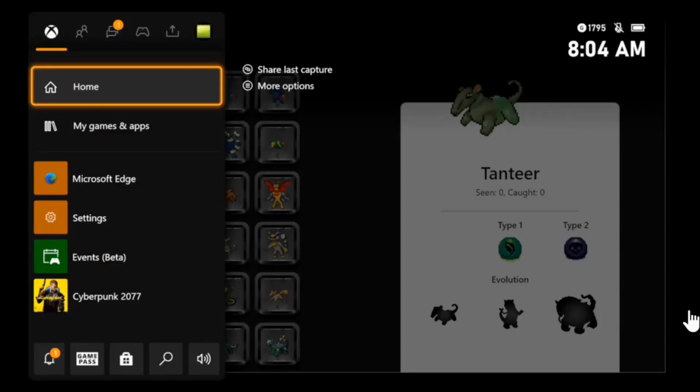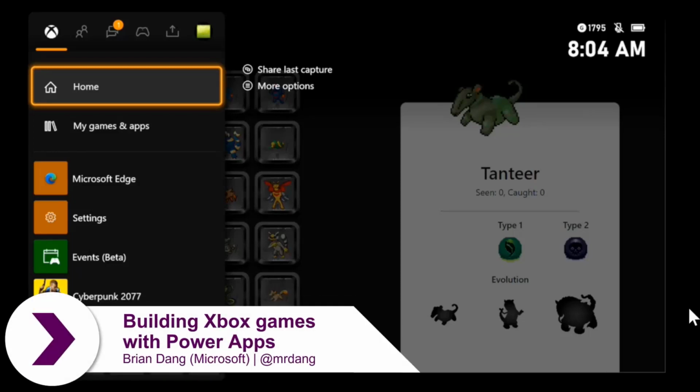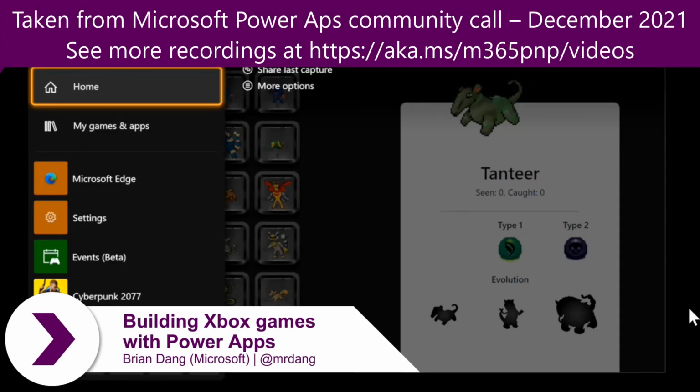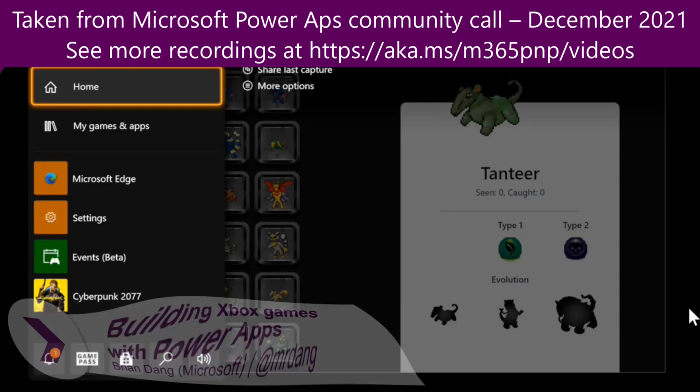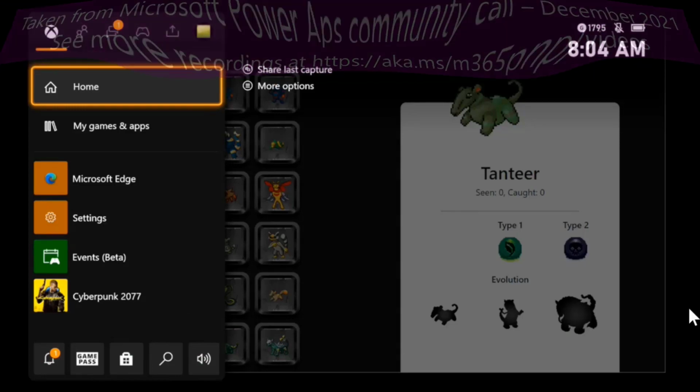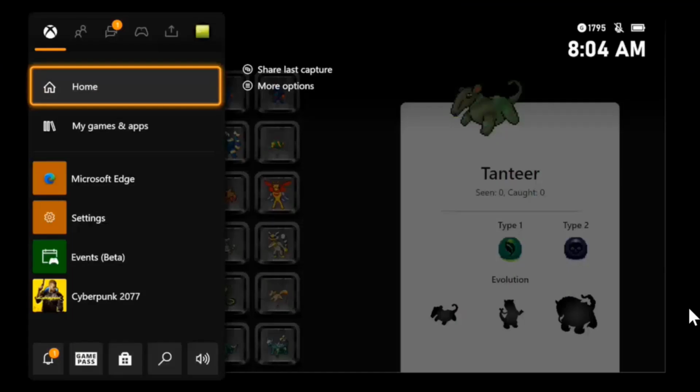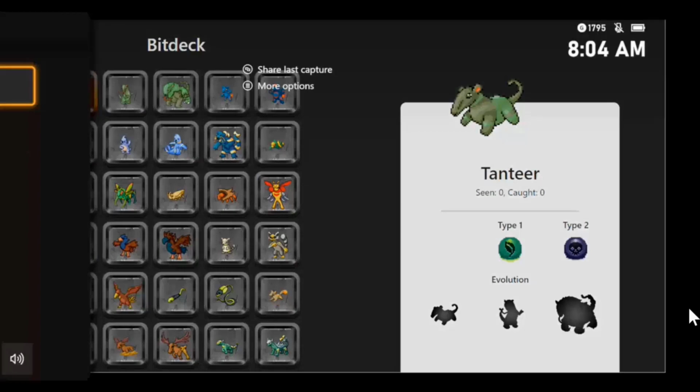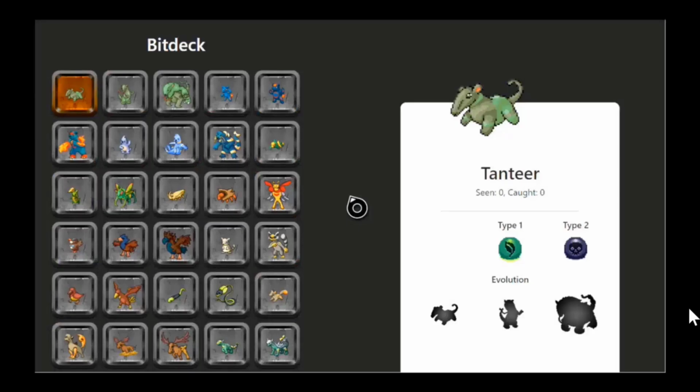I'll start by giving you some details about what is possible with Power Apps today on the Xbox. So here I have my Xbox. I'm streaming it from a capture card, and just so that there's no wondering if this is real or not, this is really my Xbox. All of your apps today can be opened on your Xbox already.